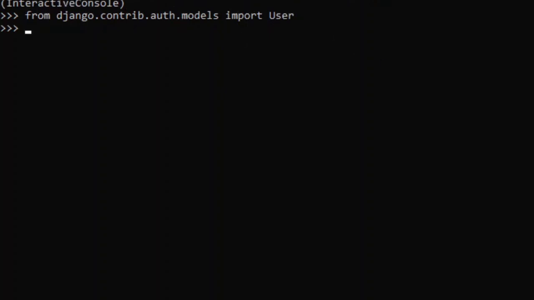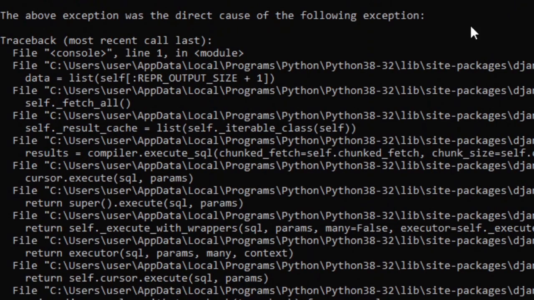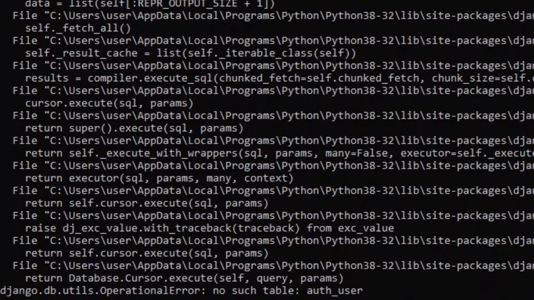If you didn't understand how we imported it, we go from django.contrib.auth.models, and there we can import User. Then I want to type in User.objects.all. This is going to display the users that we have.